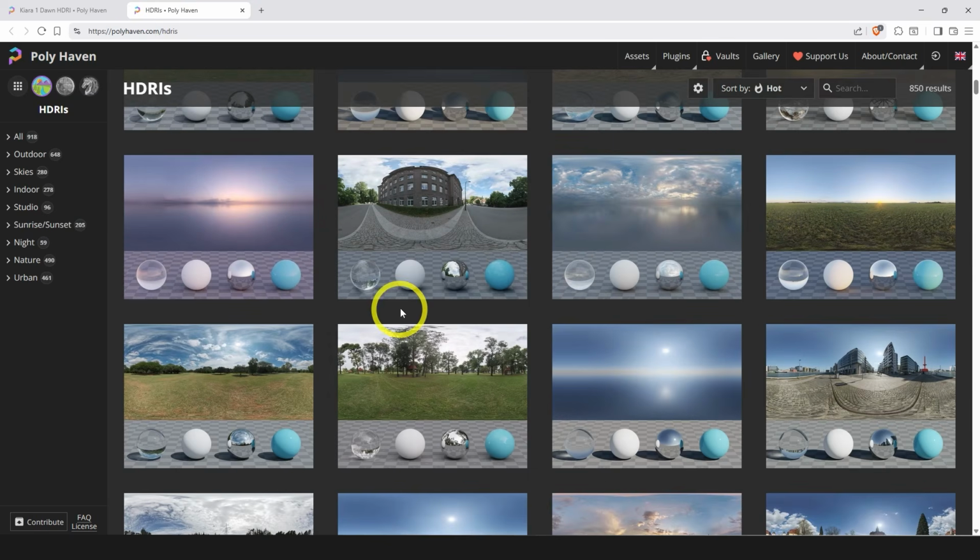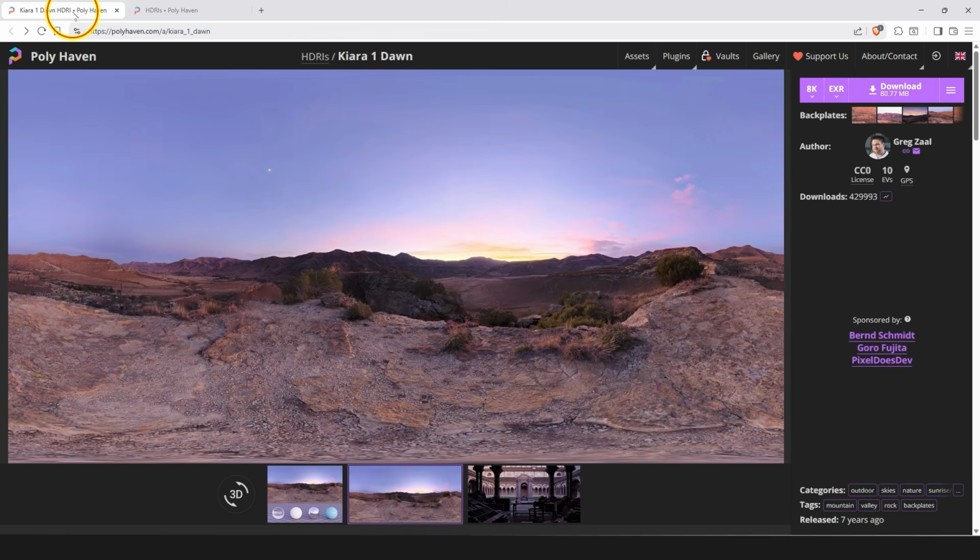One of my favorite spots to find HDRIs is a website called Polyhaven. These are all public domain, CC0 licenses, which is an awesome resource. I'm using the Kiara 1 Dawn HDRI that I'll include the link to, and also include the file with the Patreon example. So 4K is probably fine. I think that's what I'm using in the example. Certainly 8K will work too. Probably other ones at lower resolutions, you'll have to try and see how that affects the quality. And you'll want to download the EXR format.